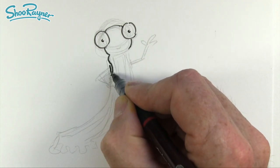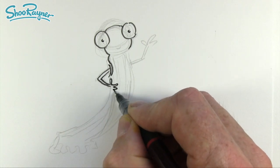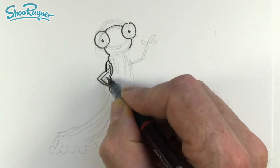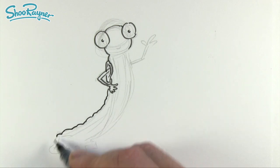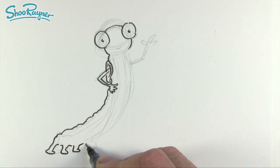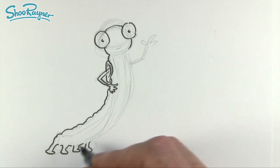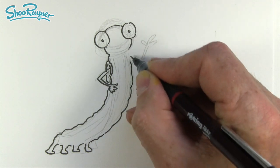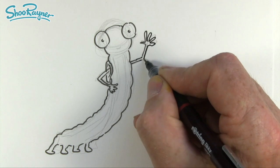Just joining them up a bit - the eyeballs are kind of like letter C's really. Then I'm going to put the backpack straps in there and put in the hand. We can have the backpack showing around there, and then we want a slightly crinkly line like that. Then we want these little feet - when I was designing this I was looking at caterpillars and they kind of have these four little feet at the back, which really interested me. Now I'm going to do more of these little curly loops and draw the hand like that.